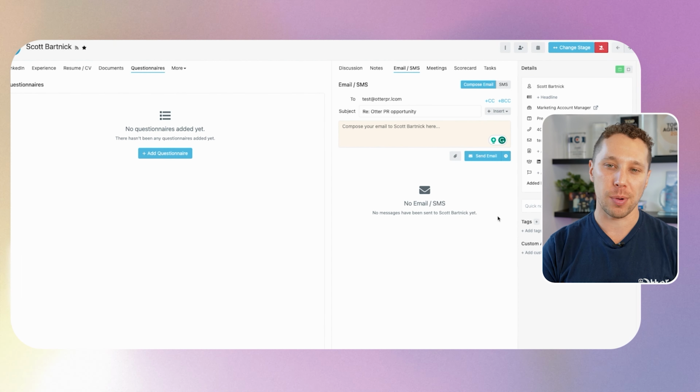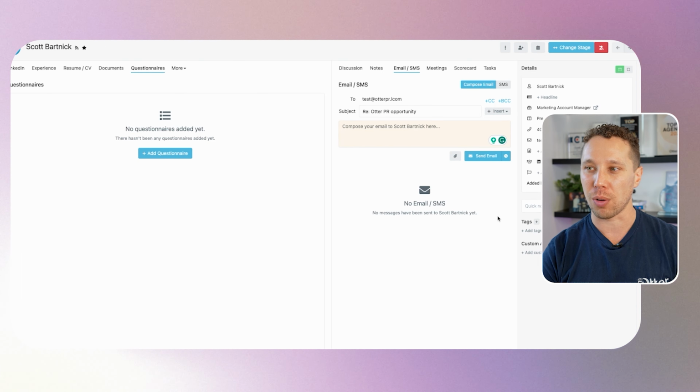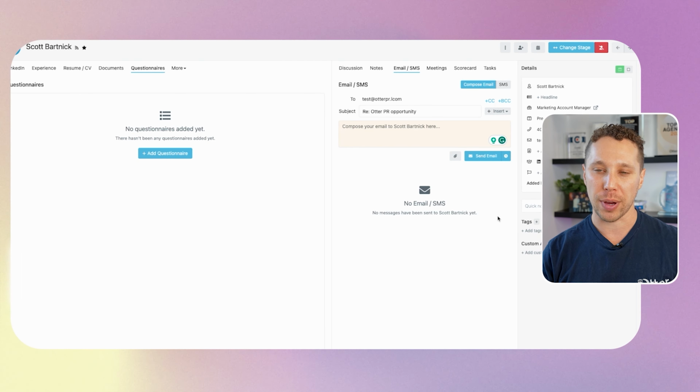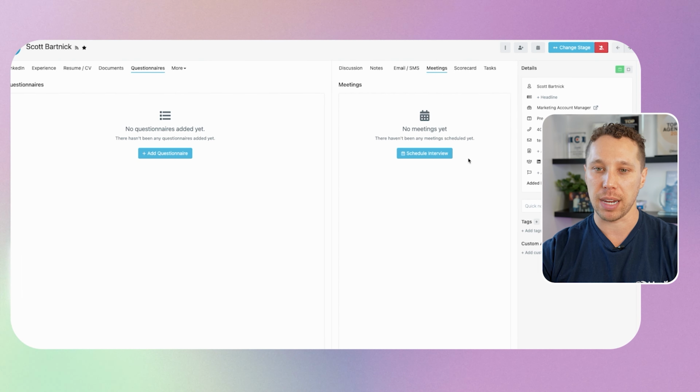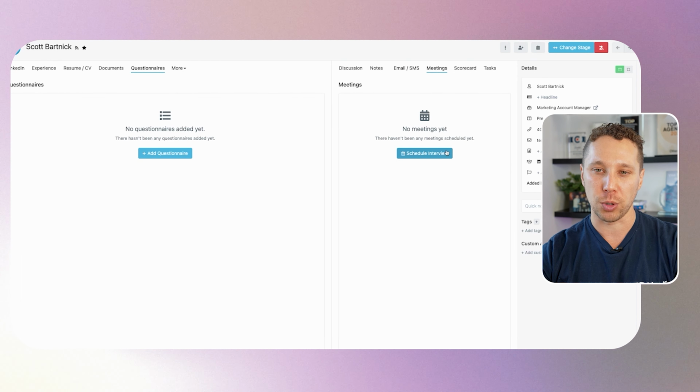We use PandaDoc for our document management system just because we use that across all contracts, and it's a little bit more controlled about who can see it. But they do have that built in. It actually works really well. So if you just don't have anything, it's a great place to start and use, and it's all stored live in here. So you can see any meetings. We decided to use Calendly instead of their integrated calendar system. Their integrated calendar system is actually beautiful, but they had one flaw where, if I set up the workflows, it would always include me even if I wasn't in those interviews. So they have the organizer included, which is a big issue.